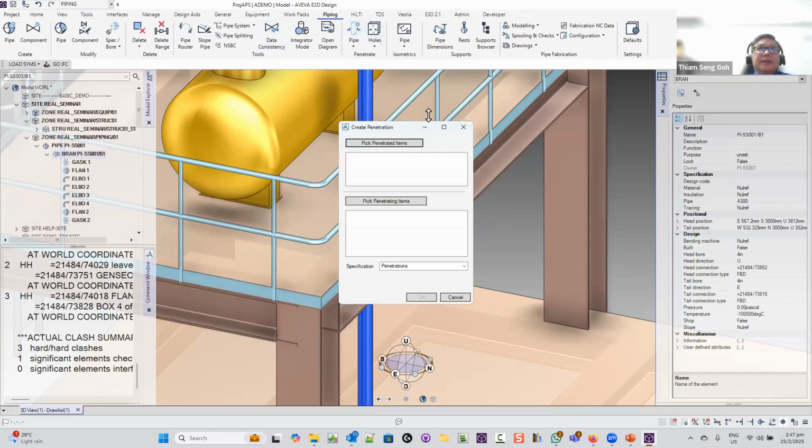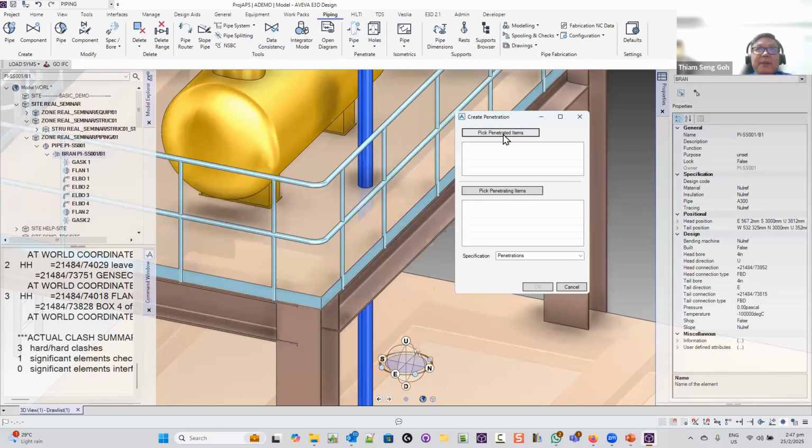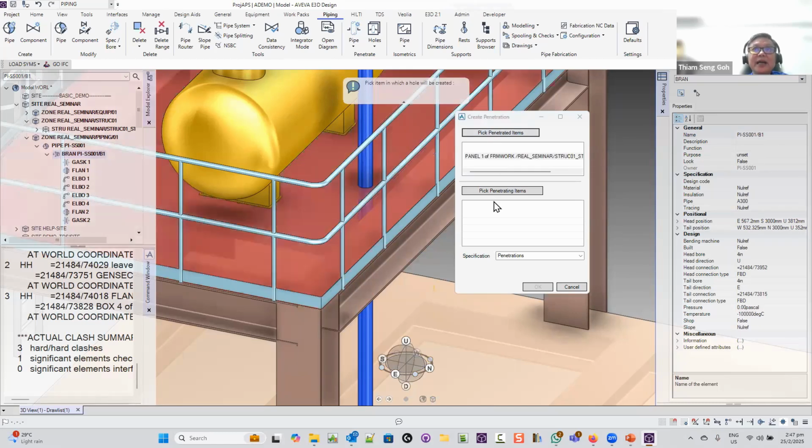Oh, okay, this is the more difficult create penetration, which I haven't used before. So the big penetration item is the one in which the hole is created, which is this guy, and the penetrating item is this guy.